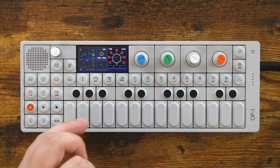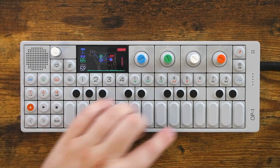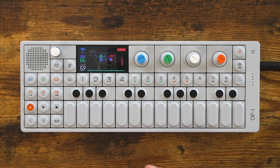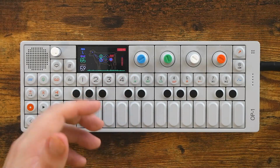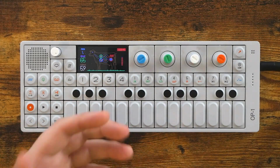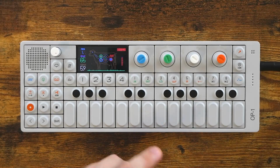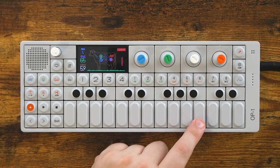It's in the sound design and the songwriting process, aka the synth, drum engines, and the sequencer, that the real majority of your work on the OP-1 is going to take place. This is the same thing as rehearsing a part over and over and over again on a traditional instrument, and it is very crucial to the songwriting process.